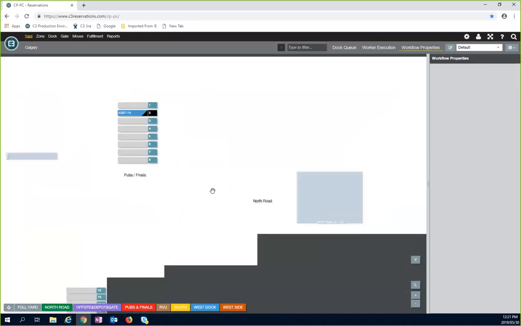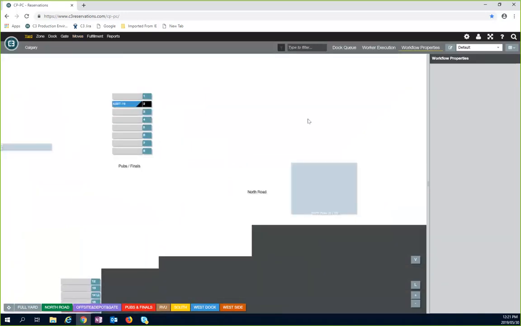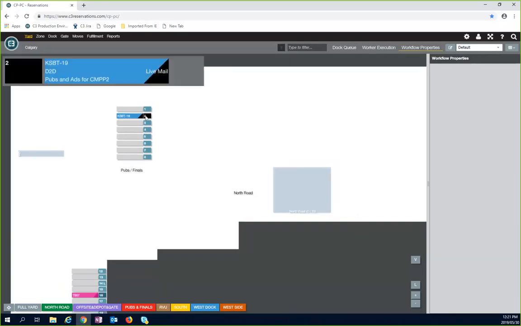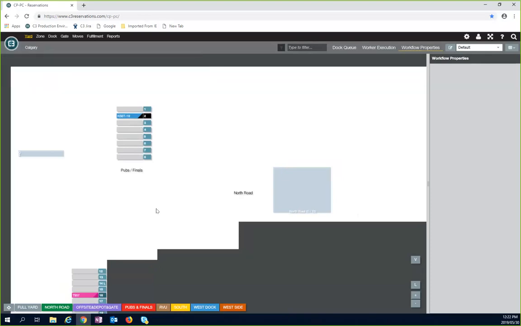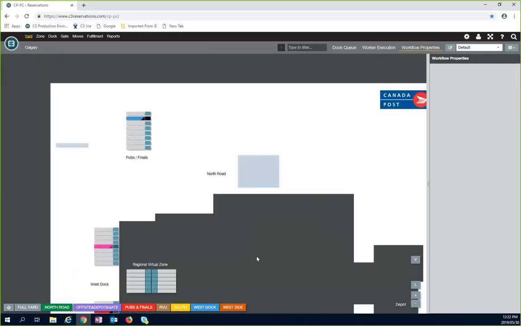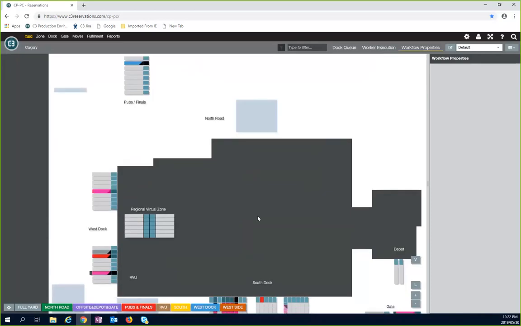But then there's also an airport, and what we do is we ship off trailers to the airport as empties. For those, we're going to gate them out so that we can gate them back in as live mail. And for the dock-to-docks, we're just going to do an update position and bring them to this yard. So that's not always going to be done by the dock supervisor. Sometimes it's going to be done by the transportation supervisor.